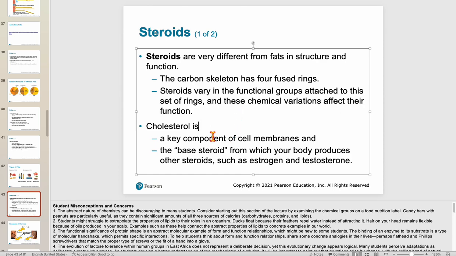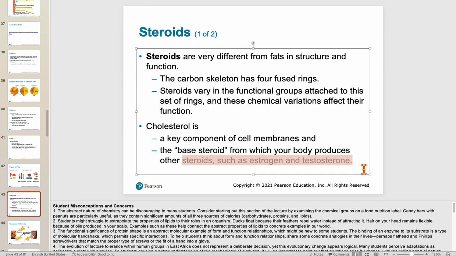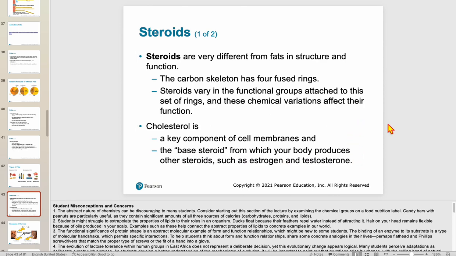Now, one of the key examples of a steroid is cholesterol. Cholesterol is important because it makes up a big chunk of the cell membrane. So every cell of your body has cholesterol built into its cell membrane. It plays a role in the structure of how cell membranes move. And as they say here, cholesterol is also the basic building block of steroids. So not only does cholesterol make up a big part of the cell membrane, but it is also the building block of steroids. Your estrogen, your testosterone, all your major hormones, like sex hormones, tend to be steroids, and therefore they're made out of cholesterol.